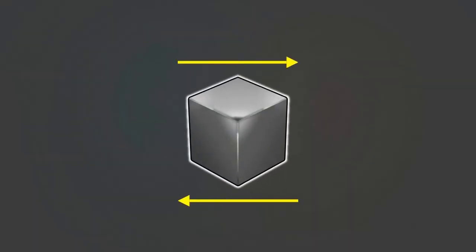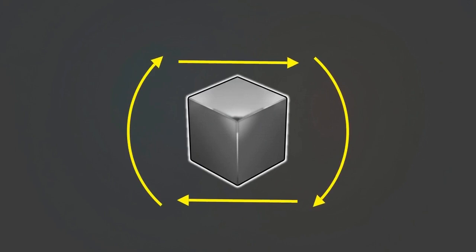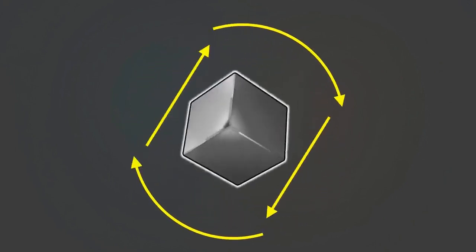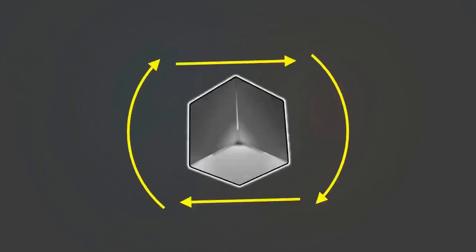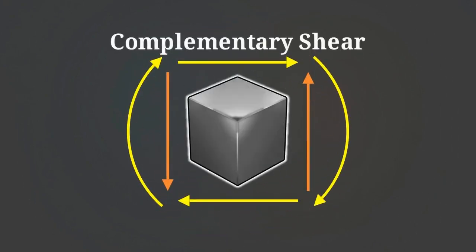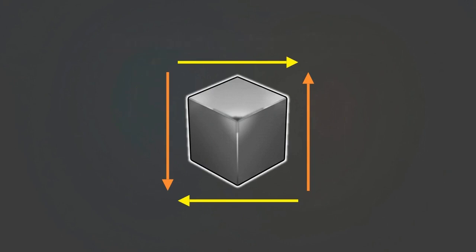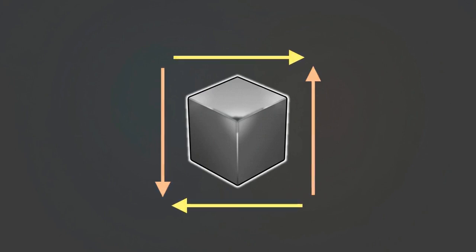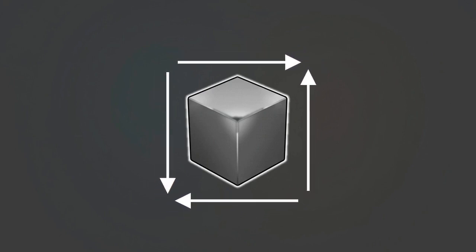Applying a horizontal friction force along the top and bottom of a microscopic cube creates a couple, a rotational force that threatens to spin the element entirely out of control. A structure can't hold a load if its atoms are spinning. To maintain rotational equilibrium, vertical shear forces instantly materialize on the perpendicular faces, locking the block firmly in place. This is known as complementary shear. Because these vertical forces exist solely to balance out the rotation, the horizontal and vertical shear stresses at any point in the material are mathematically identical.